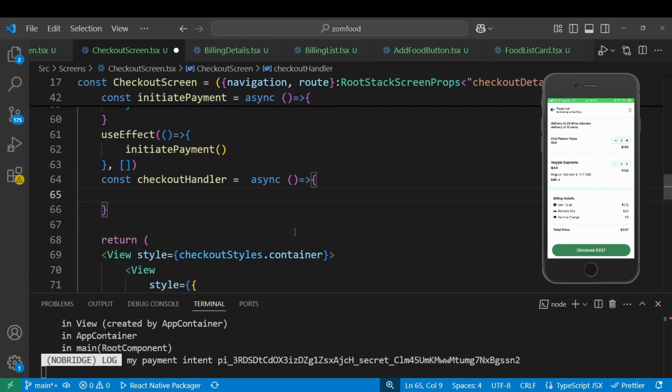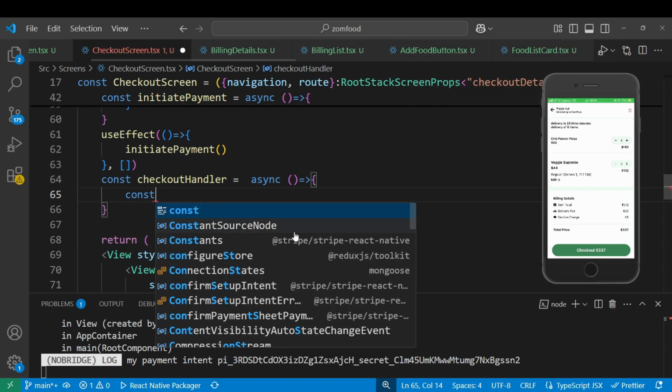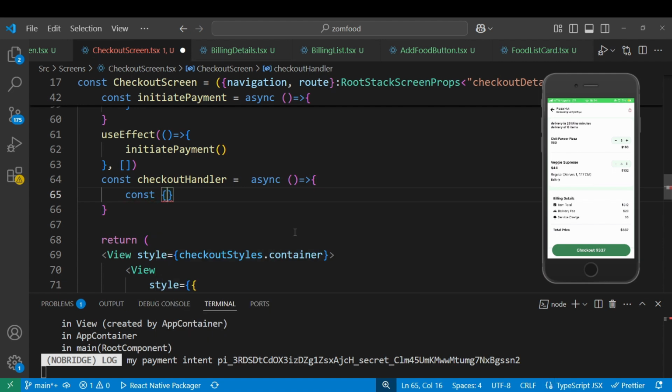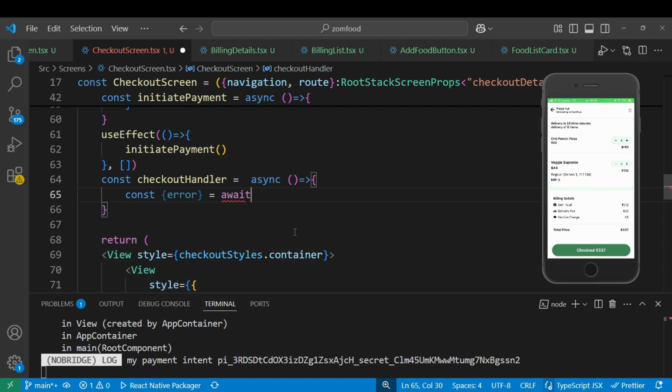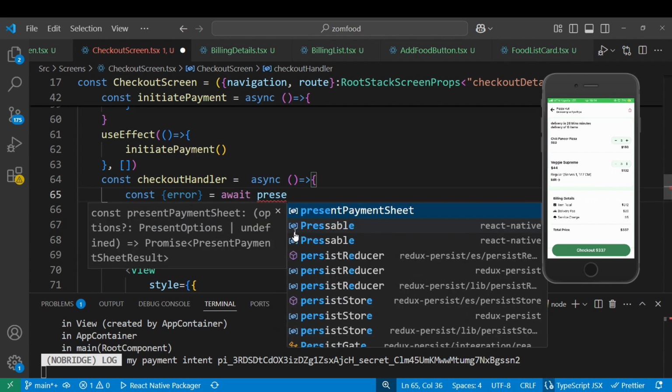So we've been able to create the payment, the client secret, through our payment intent. So what we'll just do, we'll go to our checkout, and then we're going to say const error, and we're going to say await presentPaymentSheet.